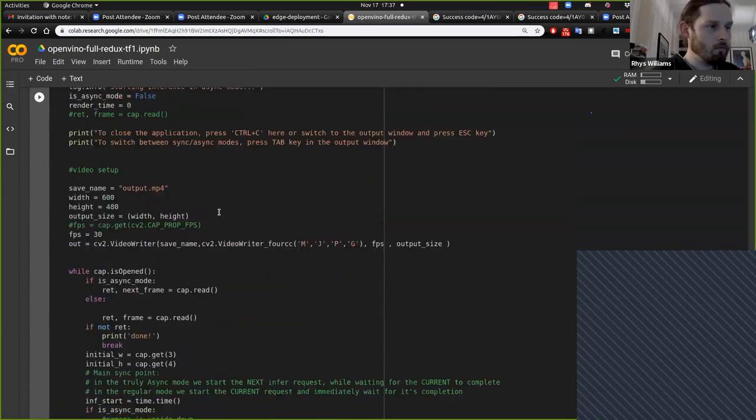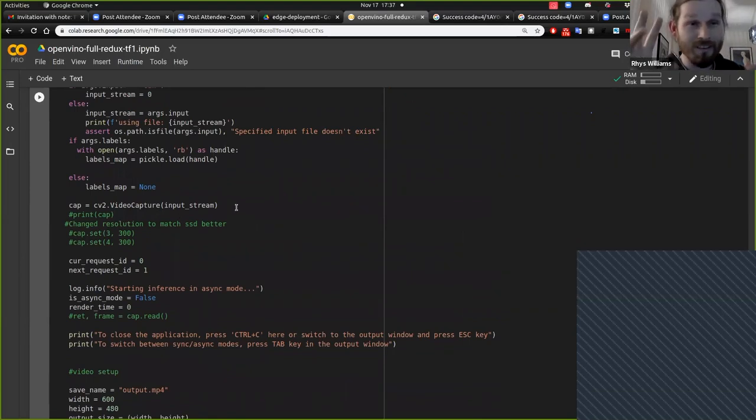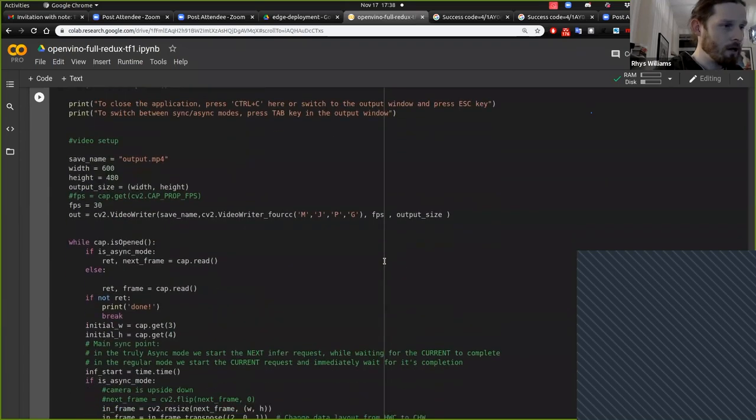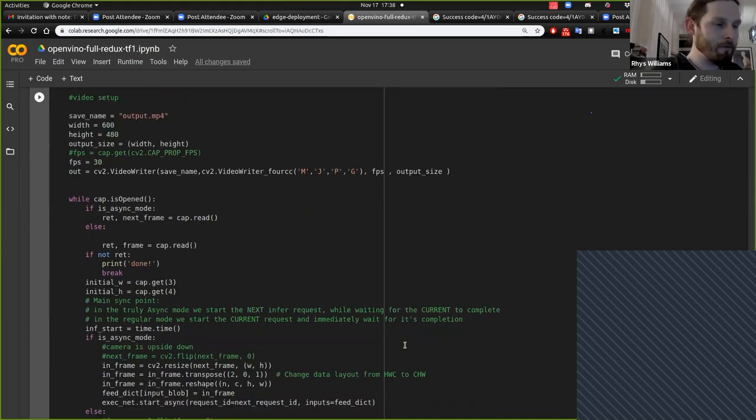And again, we're using a video capture, which, like I said, is really robust, right? You can have all these different input streams coming in and it handles that really well. And then we've just got a while loop that's just suggesting while our stream is open, we do all of these things that we were suggesting earlier. So if it's one image, it will just stop. Or it'll loop through all the images, or it'll loop through all the frames of a video, or it'll keep going if there's a camera feed. It's super flexible that way.